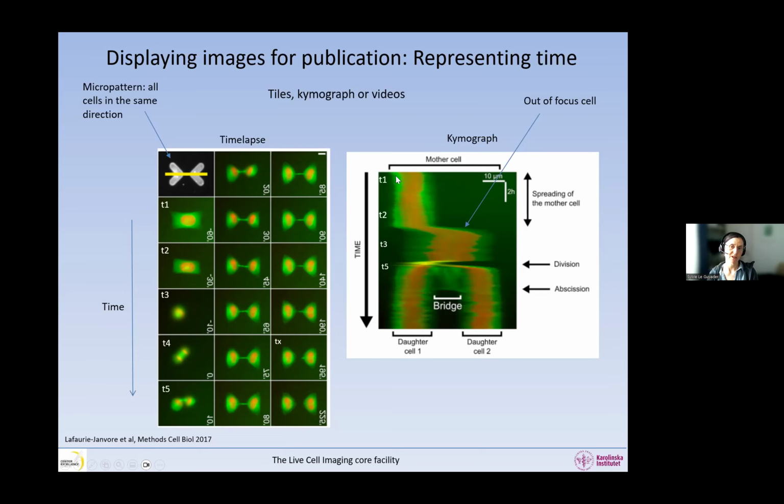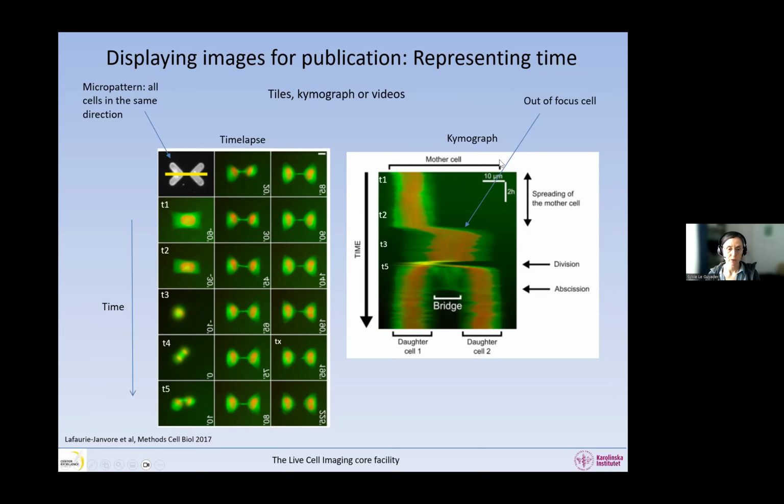We can clearly see it. And then suddenly the cell divides. And what you can see in here is that we now have two nuclei, which are in red, but we still have a bridge in between. So this is what these people wanted to show, that there was a bridge in between for quite a long time. And so they could display this with a single image, even though this is a time lapse. And then afterwards, the cells divide completely. And so we have now two cells instead of one. So kymographs are a good way to represent time as well.